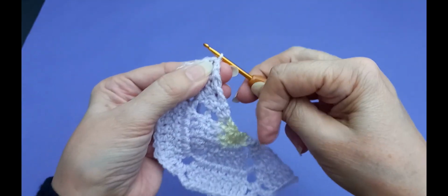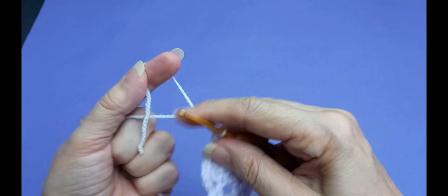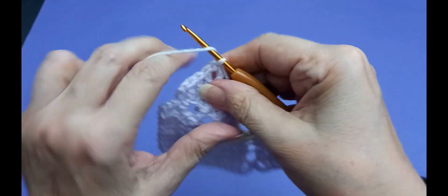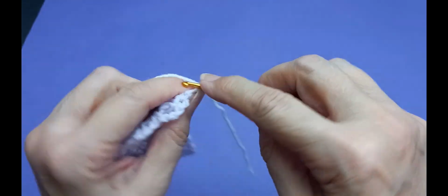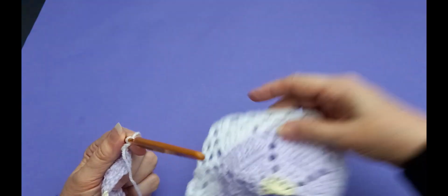Now you can leave all your tail ends to the end, or you can sew them in as you go along. So we're going to chain 3. 1, 2, 3. Now I've got this one here.